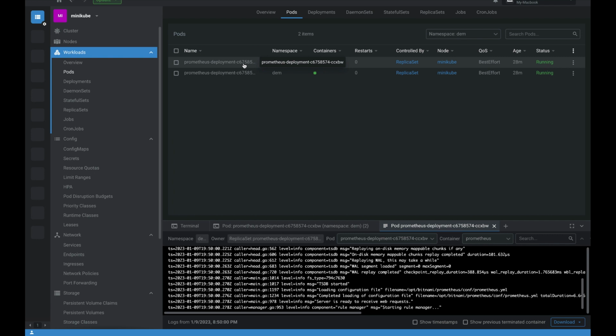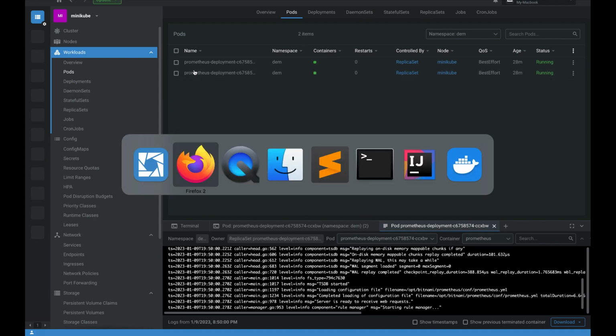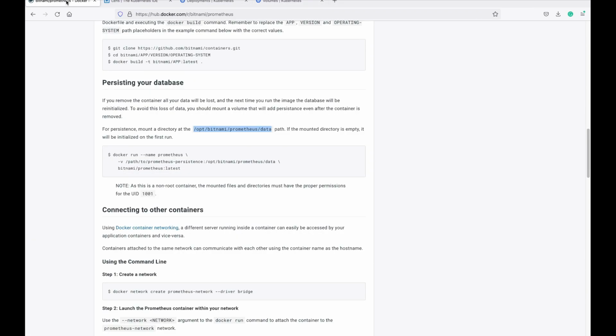Whenever you deploy a pod inside Kubernetes, this pod runs inside the Kubernetes node, right? So when you use a volume, all the changes that Prometheus makes to this storage directory will be reflected inside the same directory available inside the actual Kubernetes node. So whatever changes the pod makes will be persisted inside the node.